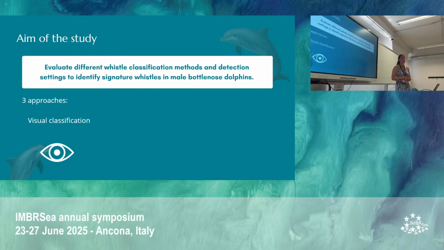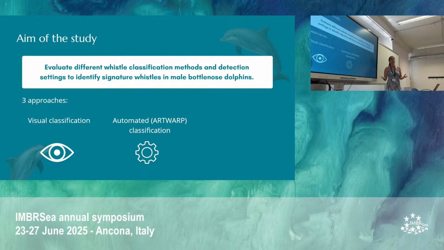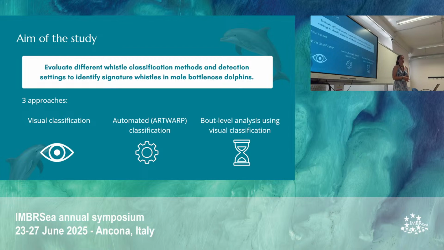The first one was using visual classification of signature whistles, and then we wanted to compare it to an automated way of classifying whistles using the ARTwork algorithm. And then we also analyzed at bout level using the visual classification to see if this type of analysis could be more efficient and faster than processing all the recording.